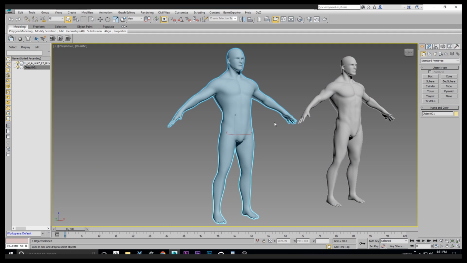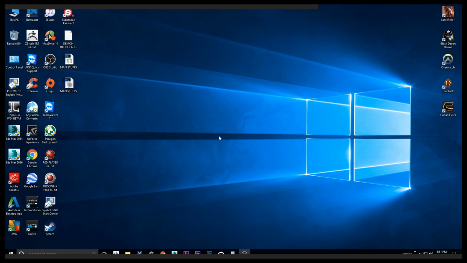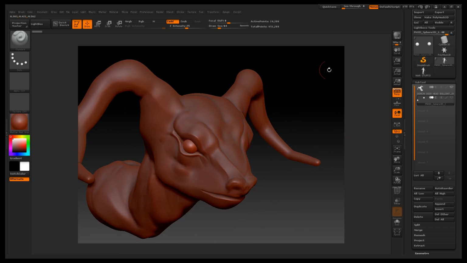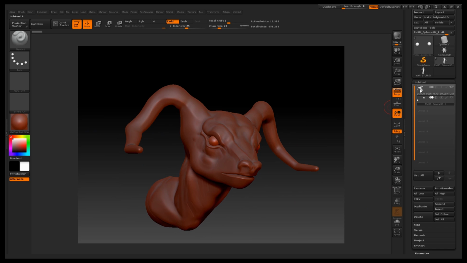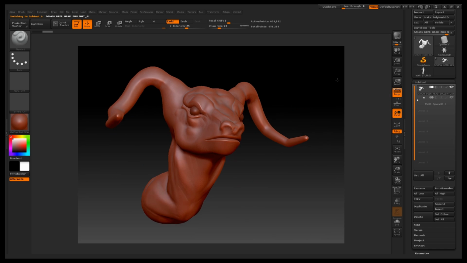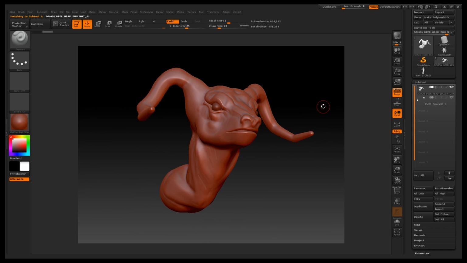Mainly, I believe it's because if I hit Grid right here inside of 3D Studio Max, you can see that this guy is super giant and also way off to the left from where my demon head is. So it actually made a whole lot of sense. But, you know, just more stuff you've got to worry about. Here's your demon head. There's a bunch of tricks. Get to sculpting. Have fun.